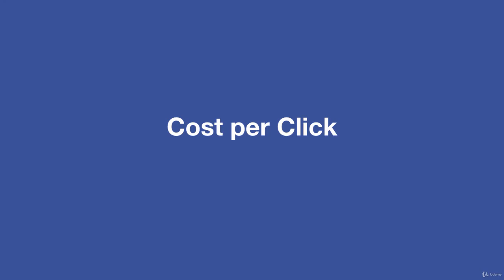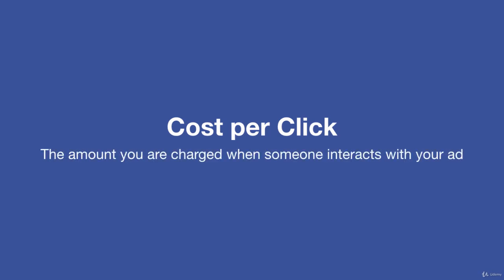Next up, we have average CPC, or cost per click. For these ads, this is calculated by the amount spent divided by the number of clicks received. So even if you're paying for an ad on a CPM basis, you'll also see the CPC calculated, and typically you're aiming for the lowest CPC that still returns the results that you want.